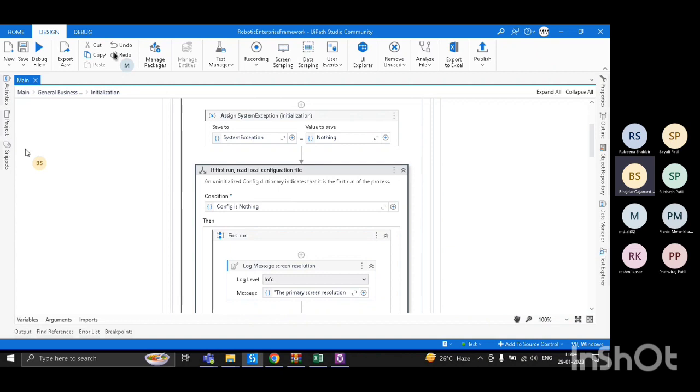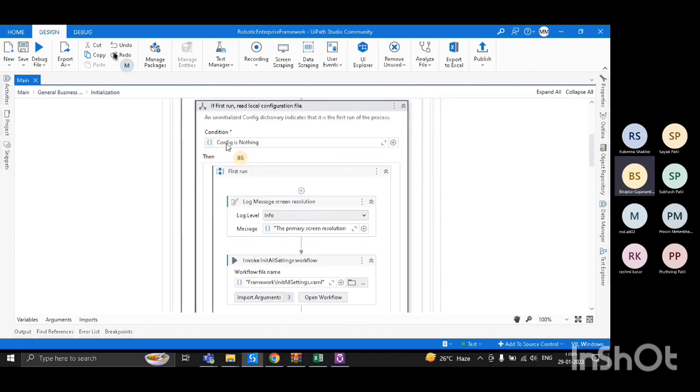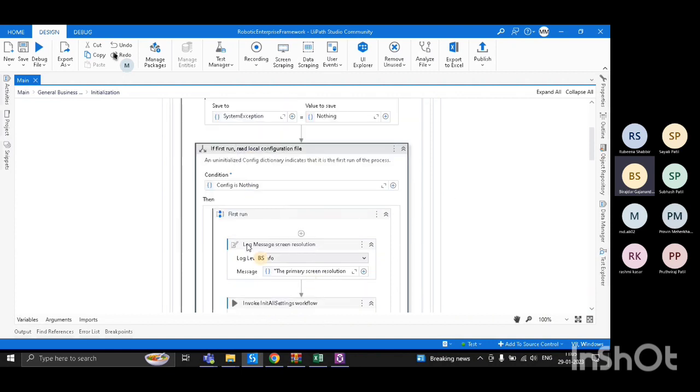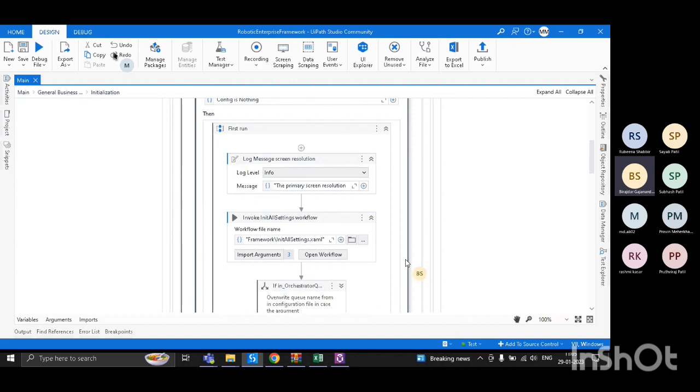That variable is used in the RE Framework. The name of that dictionary variable is Config. Config is nothing but configuration. Basically this variable is used to provide some flexibility to the business and to the developer as well. You'll come to know the importance of this Config after completion of the RE Framework. We are going to run this creation of the Config variable only once.